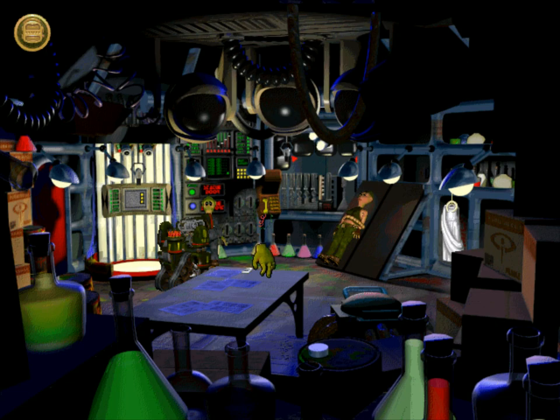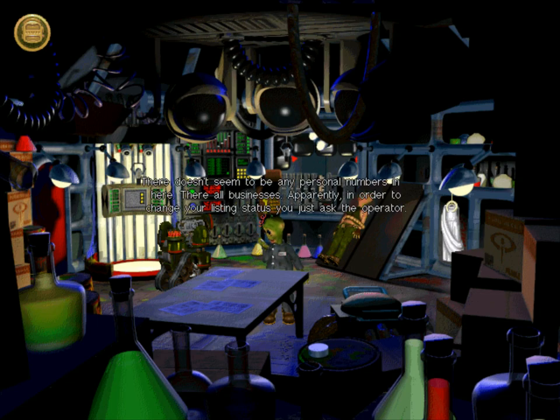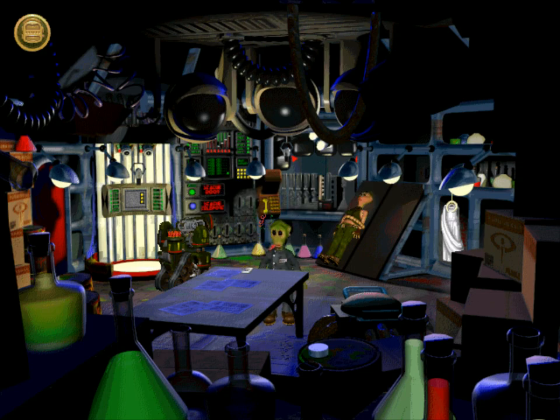Oh, so we can't actually interact with Sam. There don't seem to be any personal numbers in here. They're all businesses. Apparently, in order to change your listing status, you just ask the operator. Oh, okay, I missed this the first time round. A rather primitive voice-only communication device.